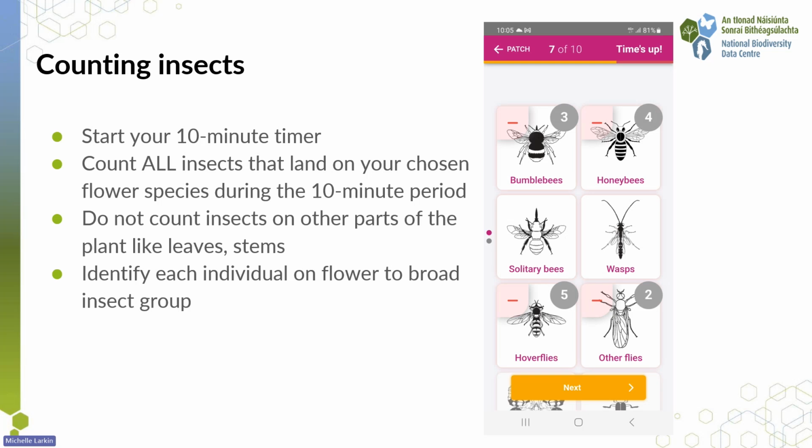Another thing I'd just reiterate is if there's a bumblebee or any insect that comes into your plot and then visits one dandelion and then flies to another dandelion, you'd still only count that as one insect. If you see one flying out of your plot and then coming back into your plot, that would still be counted as one. Now, if you do have a lot of insects flying in and out of your quadrat, it can be very difficult to keep track. But don't worry about that at all. Just do your best to count every insect that visits your target flowers. It can be very hard, especially if it's quite a busy area for insects, to keep track of all of them.